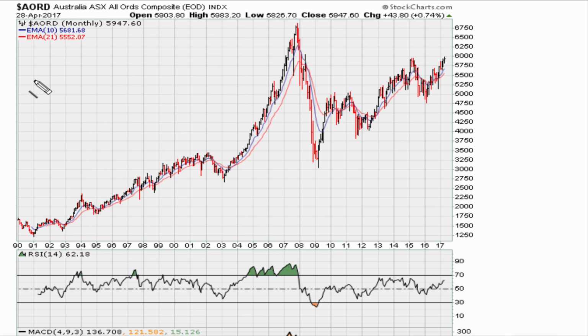So let's begin with the Australian market. We can see that even after 1 month, we are still back at potential resistance based on this top side line on the monthly. And there's also a line from the previous break of the highs of 2015. So we broke below here of the highs, and we are coming back to test the red line. Until we can move above the red line and the blue line and the red line and the black line, we've been saying that this market should be at the very best sideways. And here we can see that we are back to that level.